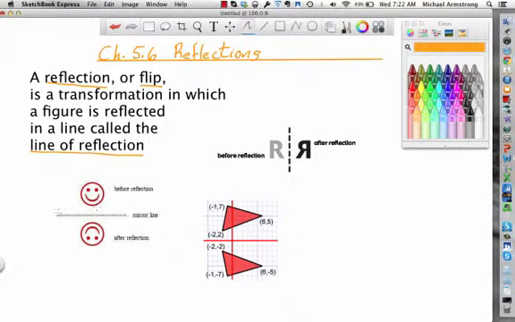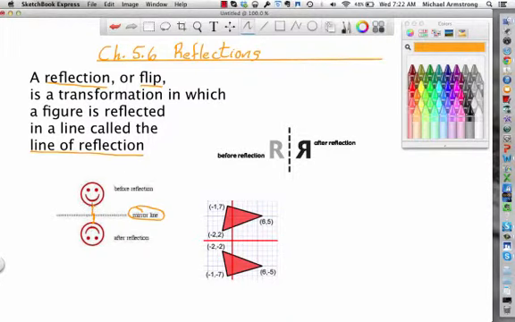For instance, here, the mirror line is the same thing as the line of reflection. And if you notice, the chin on the smiley face is the same distance from the mirror line as the chin on the other smiley face. They're equidistant, and if you were to check the eyeball, it's the same distance from the mirror line as this eyeball, and so on. This forehead, or top of the head, is the same distance as this top of the head from the line of reflection. And that's the important thing.